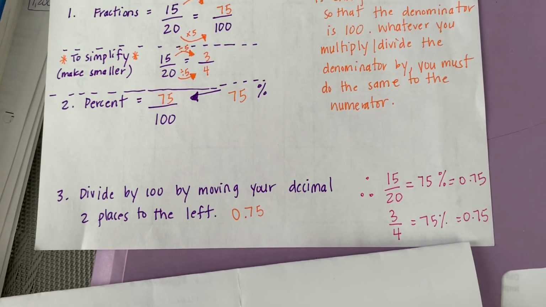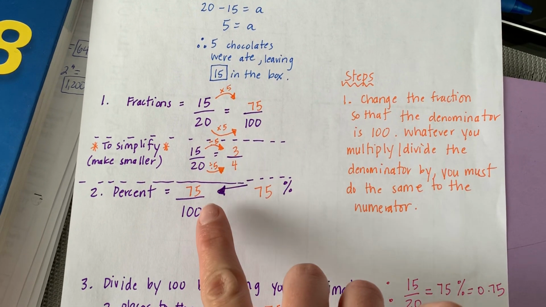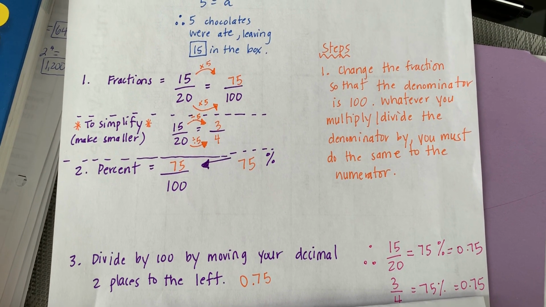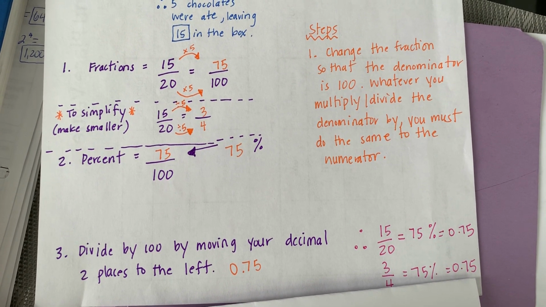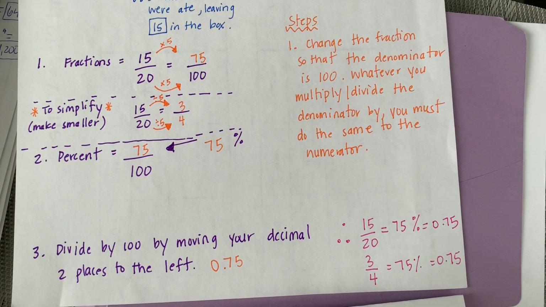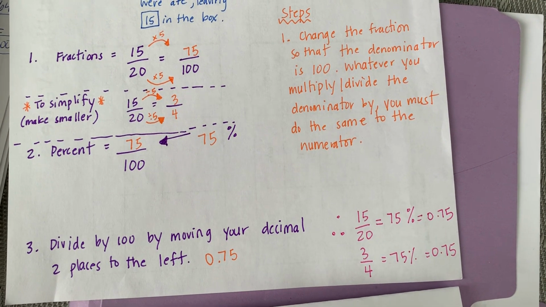Okay, so I hope that helps. Just remember that first step. This will help you to find percent and your decimal. And it doesn't matter what order you work in, whatever is easiest for you. I find going from fractions to percent to decimals seems to have a nice flow to it. However, you're not always going to start off with a fraction, so you might be working in a different direction. Okay, hope that helps.